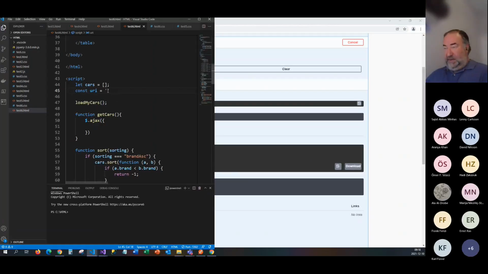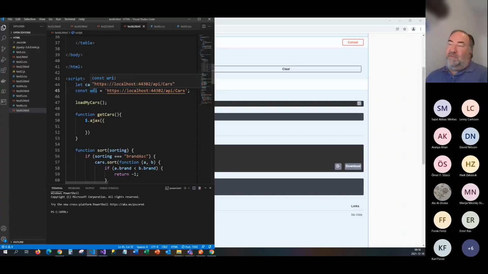And I paste it here. So this is something I'm going to use for all the calls from this web page to the server. So this will be manipulated a little bit depending on what we are doing. So remember, like with this update and delete thing, you were adding like an extra information with an ID in the URL.